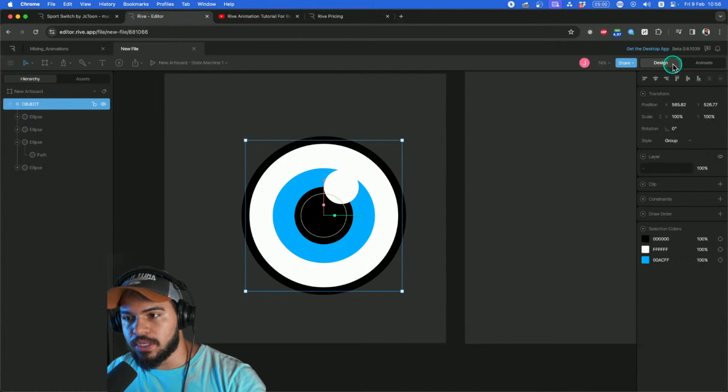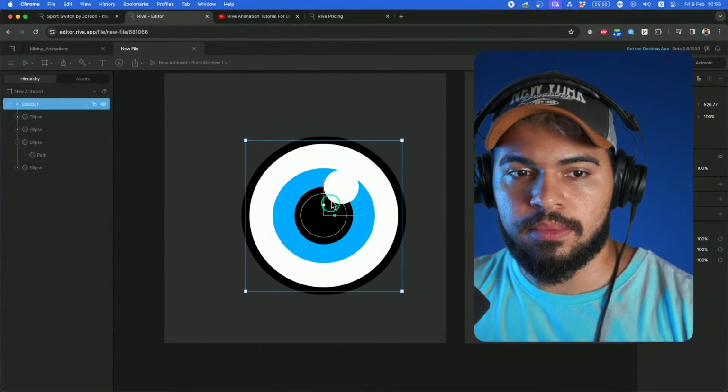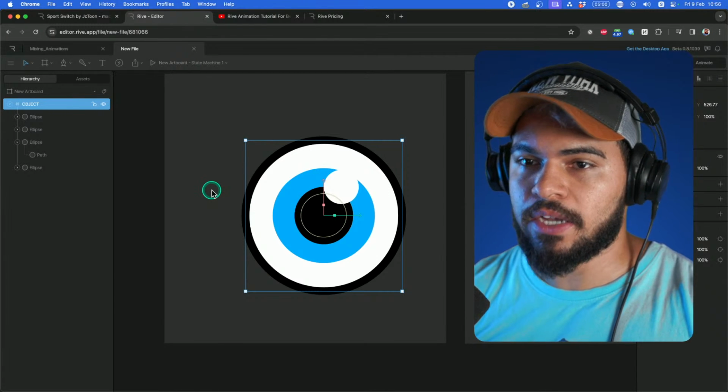And the good note about this, let me tell you, you can create inside Affinity, and then you can export to Rive as SVG, which is a vector file.